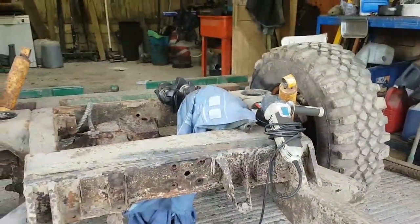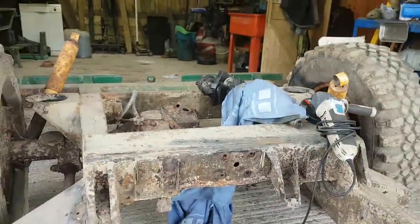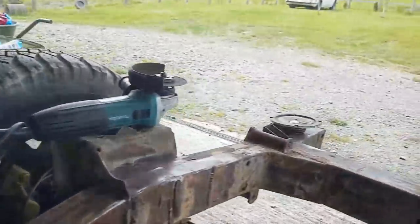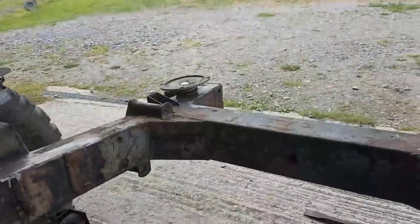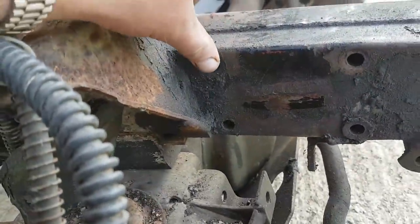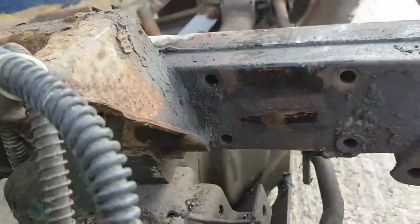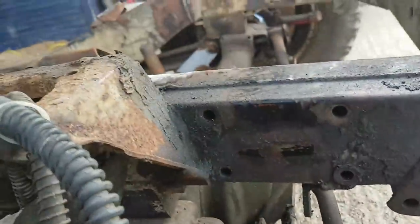Mind you, the work I'm doing on this car, if the rest of the chassis on the car in the field is relatively okay like this one, then it'd probably end up just welding another back end of a chassis onto it. We'll see. Because this one, you see, it's got the all-important chassis number down here. And if you chaps ever wanted to find a chassis number of a Range Rover, they're pretty much always stamped right in the middle of the four bolts. I'm not going to do a zoom in on it, but four bolts for the steering box and the chassis number sits in the middle there. And you can see there is a chassis number, it runs along there, nicely stamped. And it's right for the car.